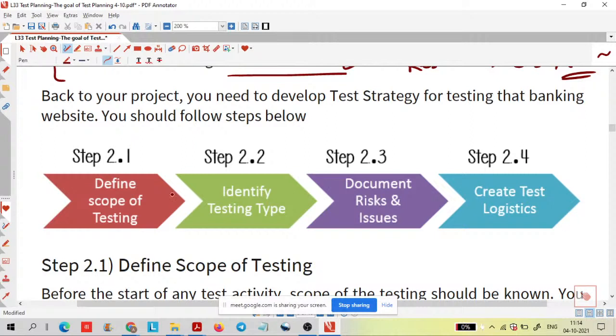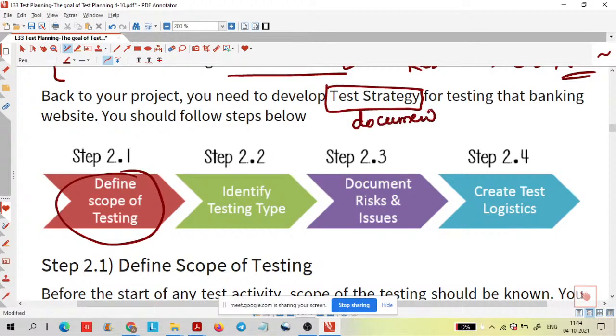These are the steps to develop the test strategy document. To develop it, you have to define the scope of the testing, then identify the testing type, which testing type you are using.